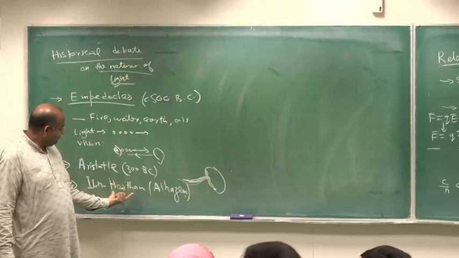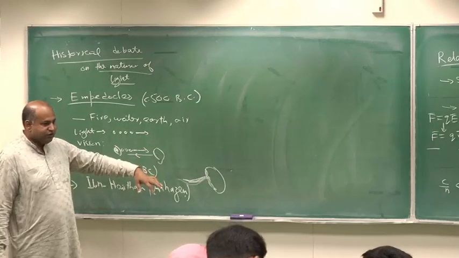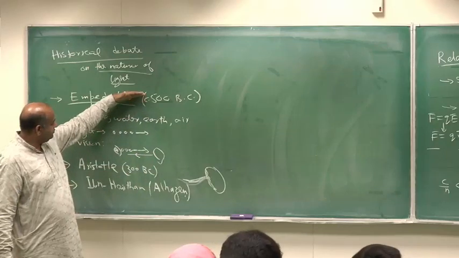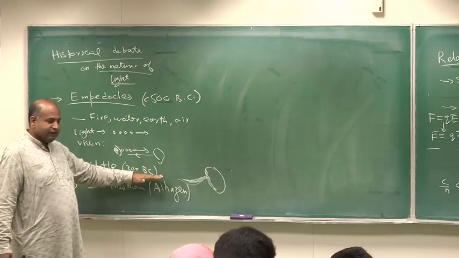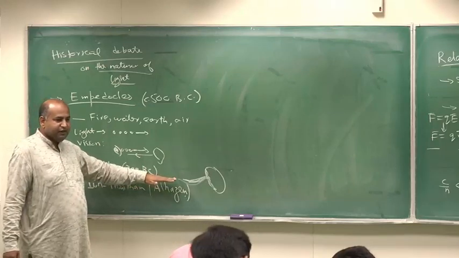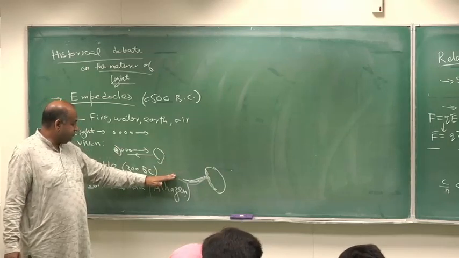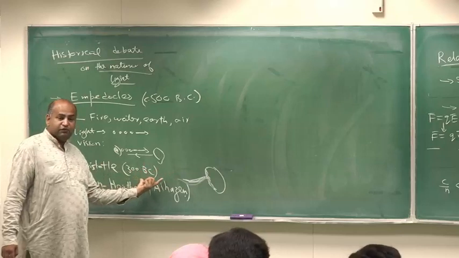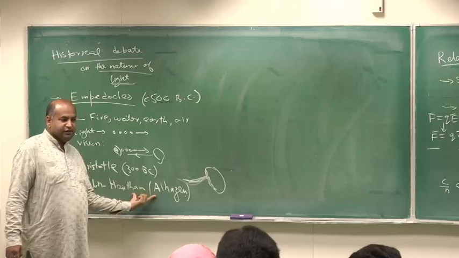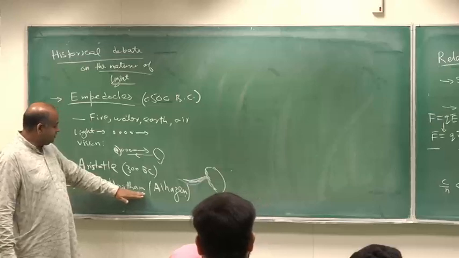And actually he also did another important rebuttal of another idea. We will discuss it shortly, but this relates to the speed of light. Most people from antiquity down to even Aristotle and Ptolemy and many big names, Descartes, we will discuss him because of great Western philosopher and scientist. They all believe that velocity of light is infinite. And he was the first one who argued logically that it is not infinite, it is finite, it has to be finite. We'll come to that point later. So he actually contributed to light a lot.